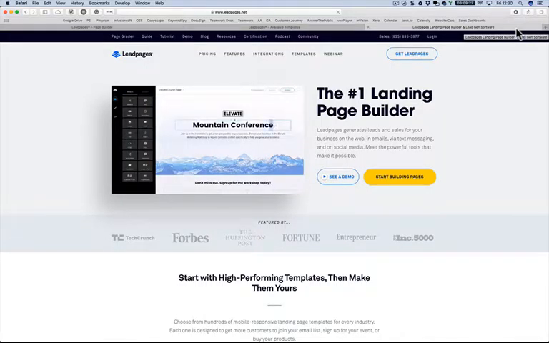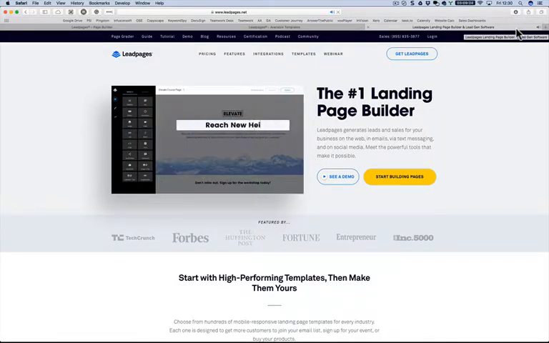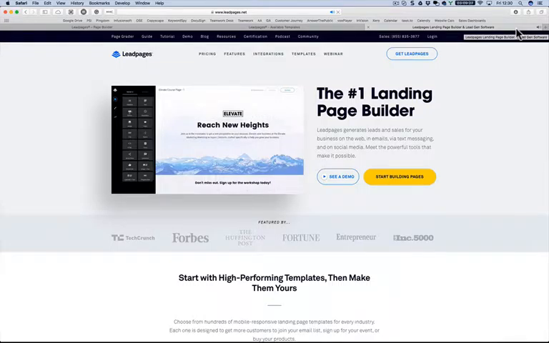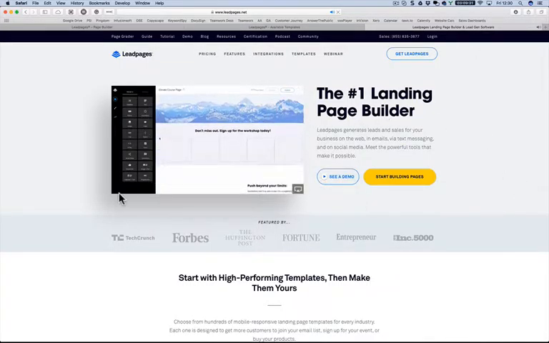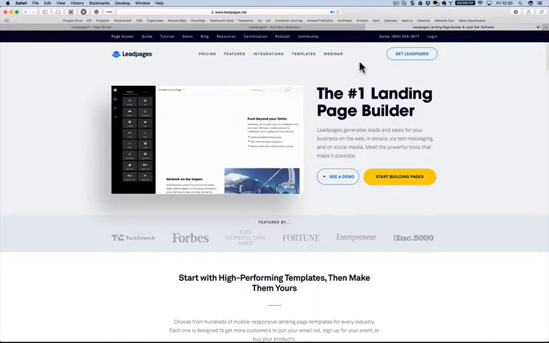Alrighty, so I'm going to show you around Leadpages and show you how to get some pages set up using this software. As I say, this is a paid tool, but it's reasonably good value if you're building landing pages and using them in your campaigns. So first stage is to get signed up. You can get Leadpages, or if you're already a member, then you can log in.